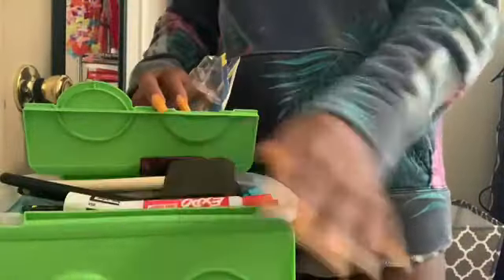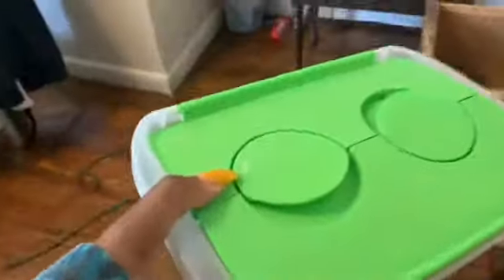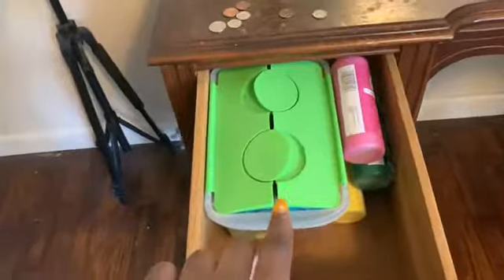Markers and school stuff — maybe if this box fits in that drawer I'll put that in there. So in this first drawer I decided to put school stuff, arts and crafts things. This is it for the first drawer so far. I'm pretty sure when I go through all the other drawers I will probably find some stuff that needs to go in here as well.